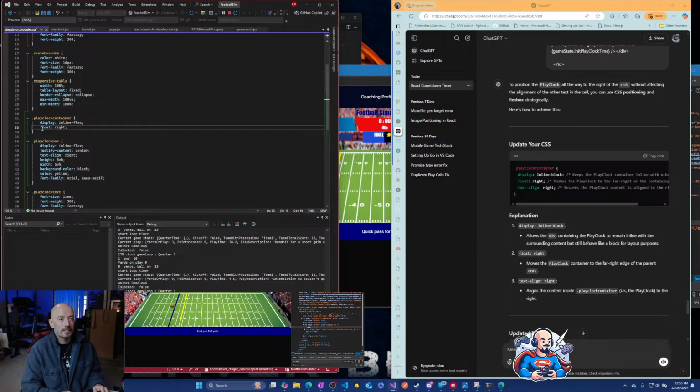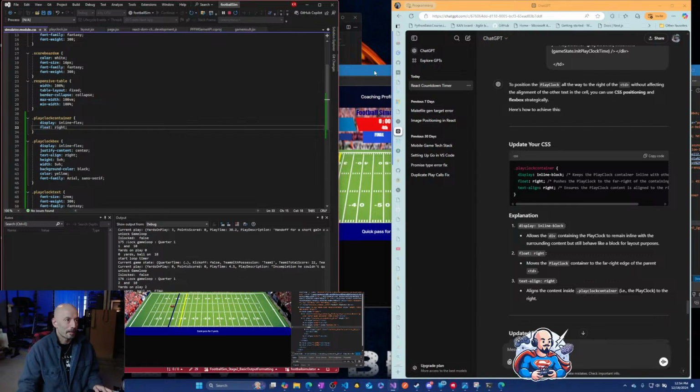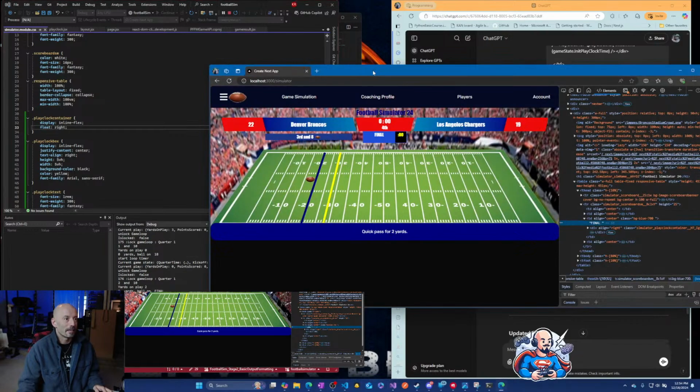I don't know. It sure as the play clock content is aligned to the right. No, I want the container the only thing. I want the clock to be centered like it is. But inline block, huh? Yeah, let's wait. I'm not convinced I want to change that. Ah, there we go. It's perfect, except it's big.